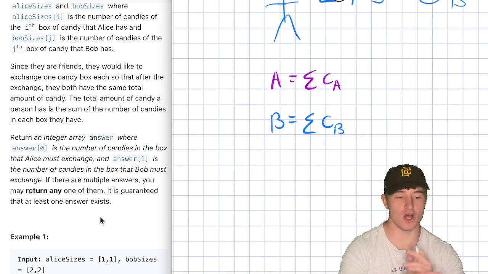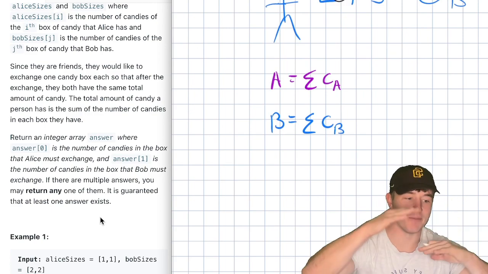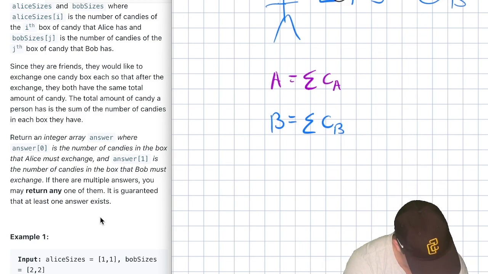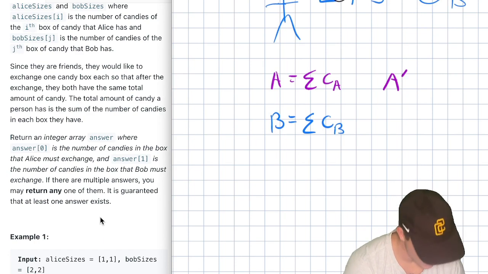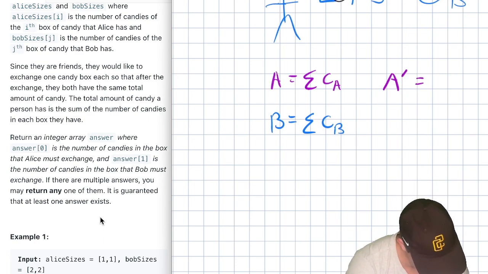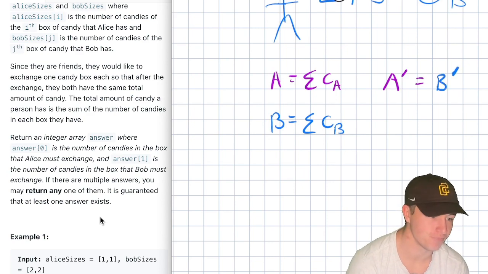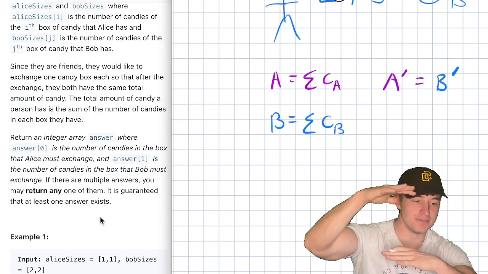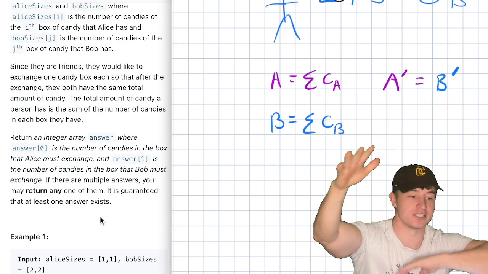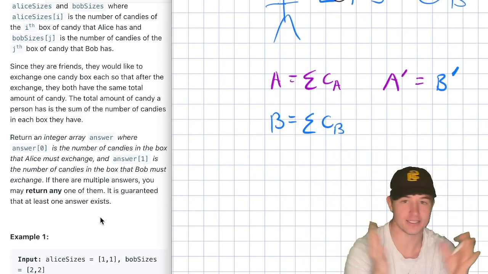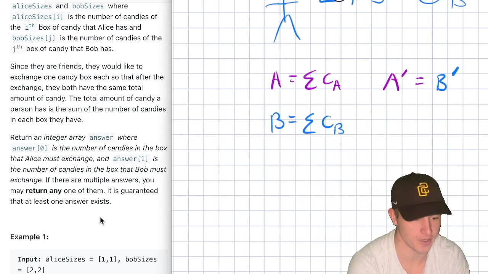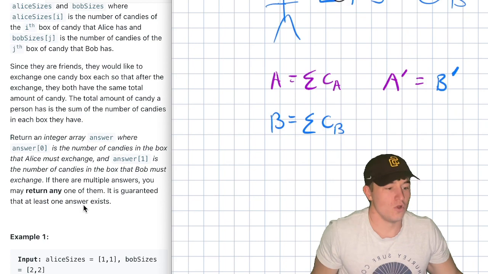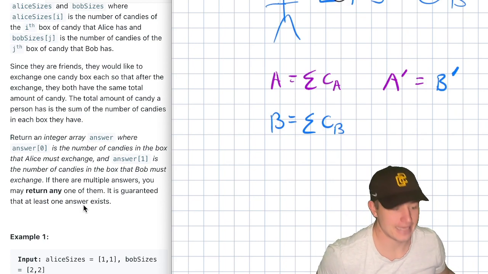Okay? So that's just because we're trying to make this sum the same at the end, right? So we want to make our new sum of Alice's candy, we'll call that A star, equal to the new sum of Bob's candy, and we'll call that B star. Right? So that's what we want it to be at the end, right? Because they have their sums initially, so it makes sense that we're taking the sum because we need to figure out what the sums are to determine what we need to exchange in order to make this work. And if you read the answer, there's always an answer, so it's always going to work for something. What is Alice's number of candy at the end?